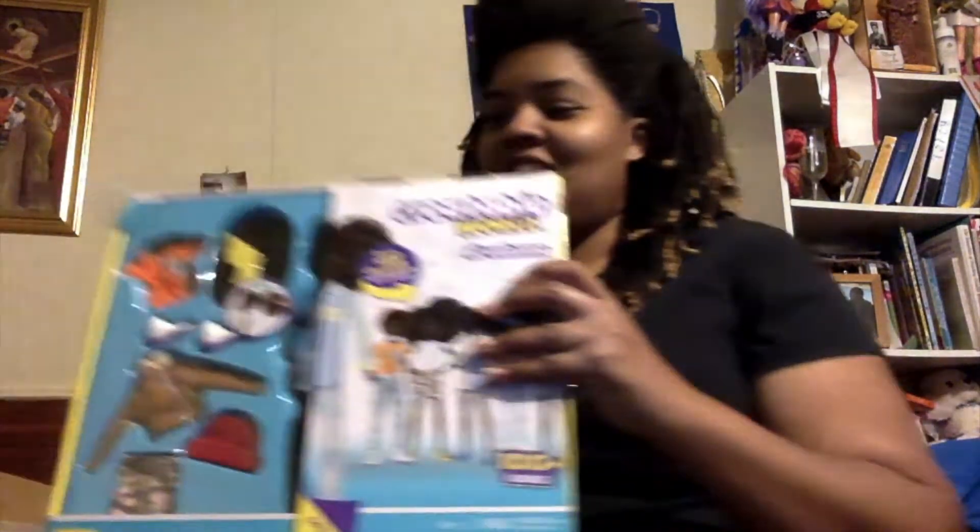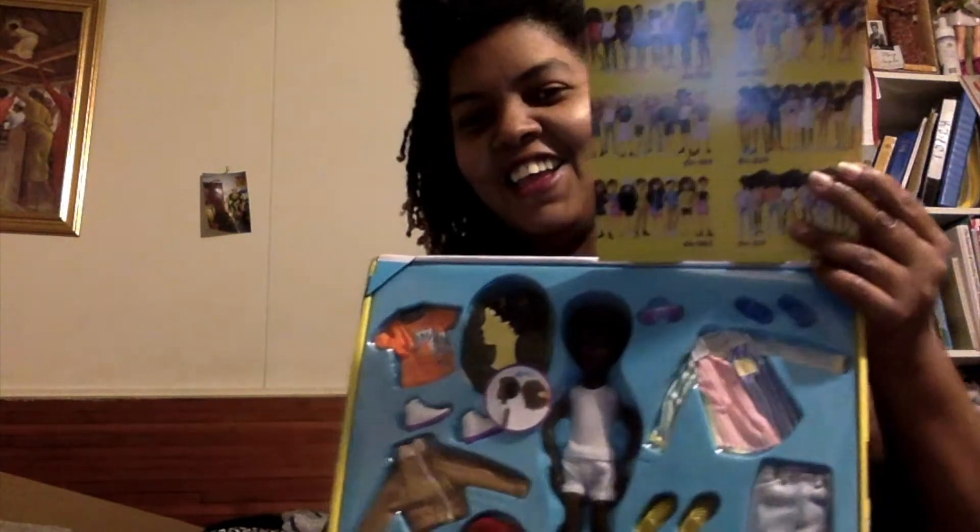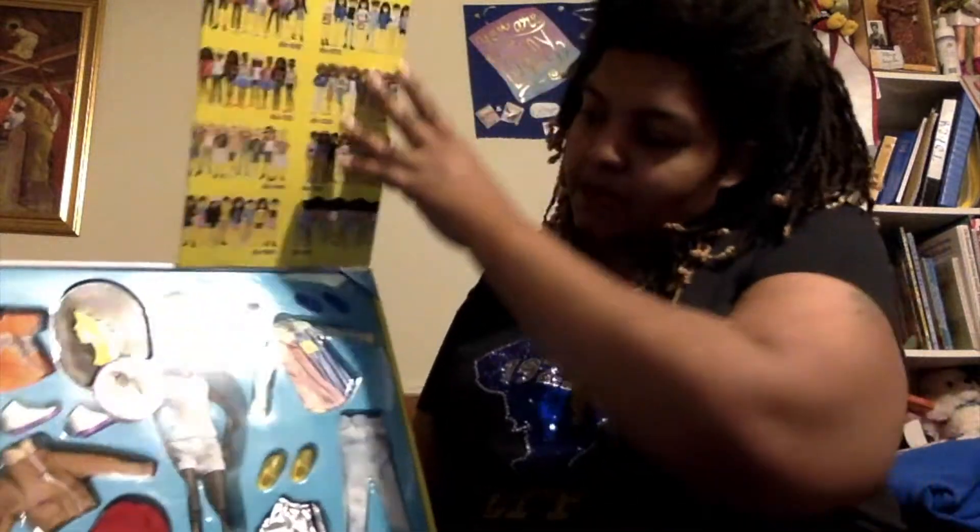This next box got a little beat up. I'm not even sure what's in it because the box says one thing, but I think these sellers are on every site trying to get top dollar for their items. Oh — I didn't know it came in this big situation! Alright, so I know this is older, and I got it for a really good price. It's the Creatable World — look at that, and all these clothes!